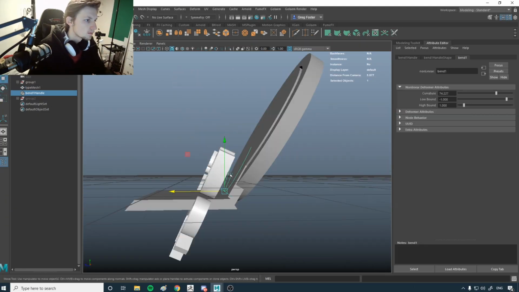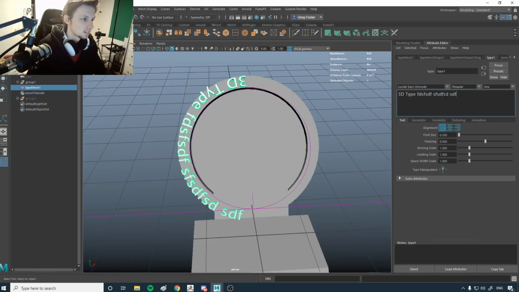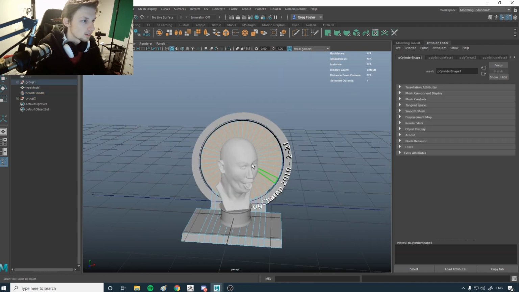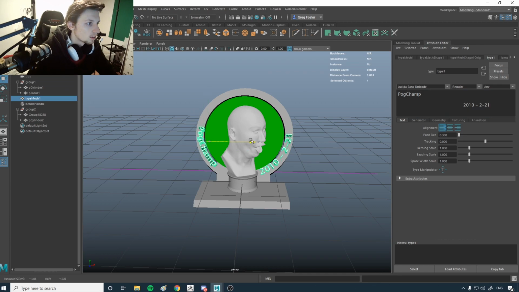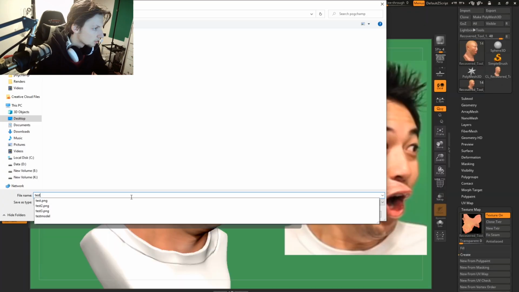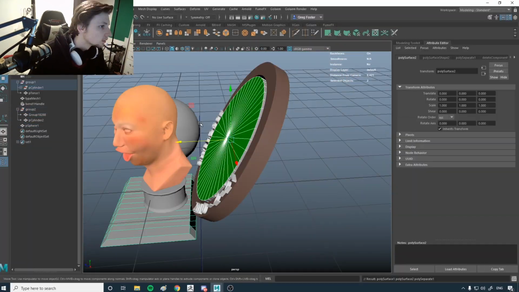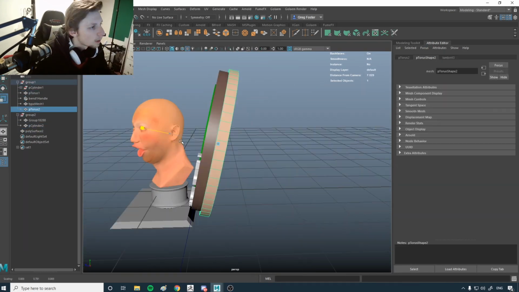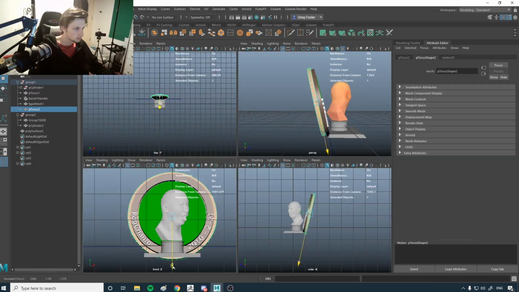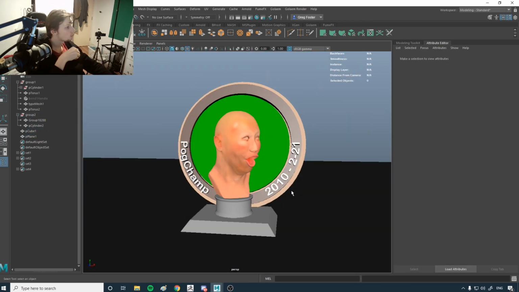So this is where I started coming up with this design. I was thinking of a design with the PogChamp logo with his head with a ring around it that says PogChamp 2020. But like I said, there was a lot of back and forth on this. How I came up with the final design was just blocking out different shapes, just creating cubes and blocking out shapes, and then just seeing what worked, seeing if anything just triggered in my brain to what a good design for a trophy or statue would be.